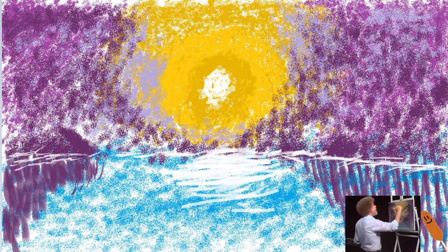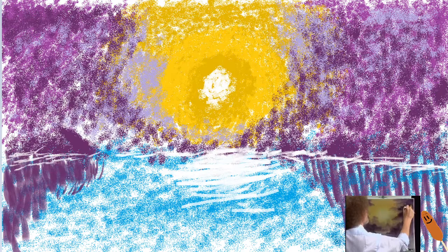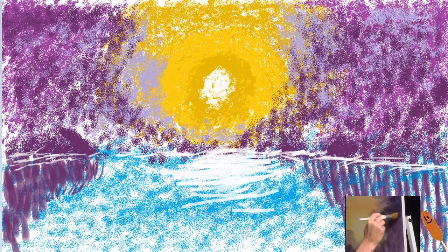Put a little background for a tree that lives right there. There, a little darker. Each layer gets a little bit darker. All right. Now maybe this tree lives on this side of the water. Let's put a little tree trunk in there.